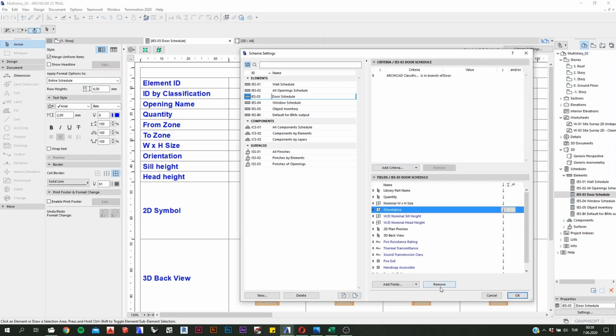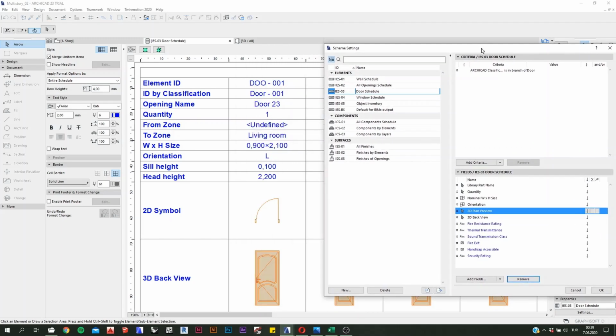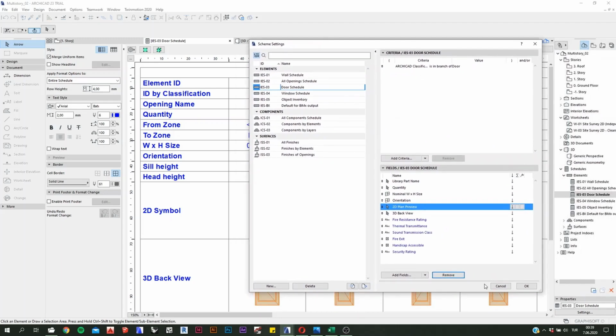Width and height and orientation we can use later on. Nominal height, head height, and 2D plan preview I will also remove, but if you want you can keep them depending on your project and office standards. We have 3D back view.